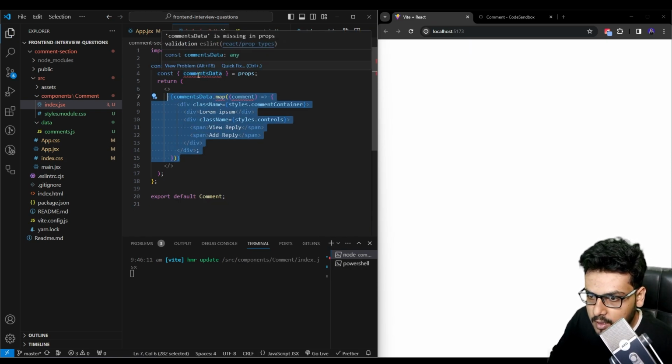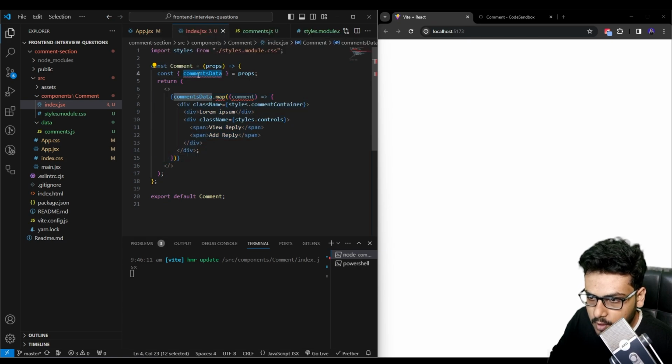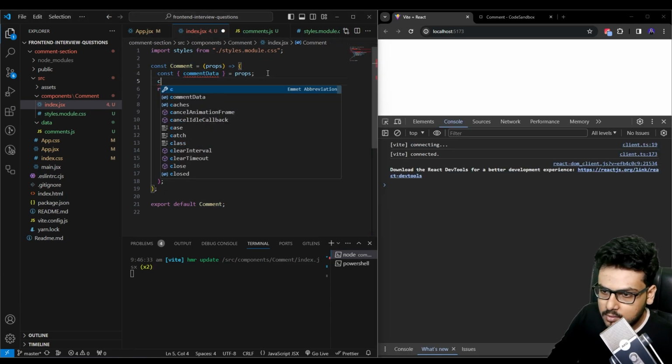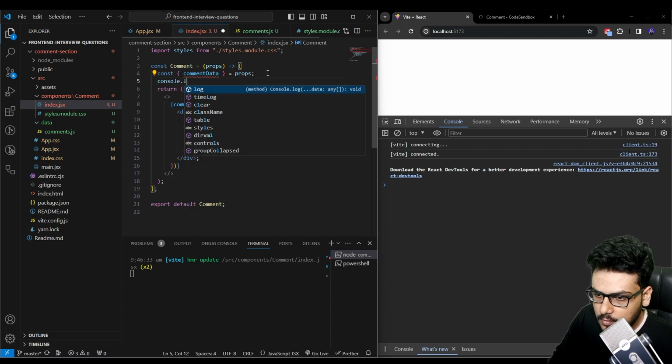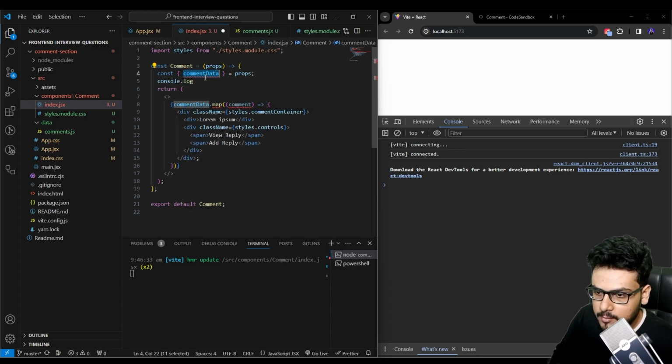Yeah, and data is missing in props validation. But this is a JSX, why is it complaining about props validation? Am I missing something? Okay, let me console log comments data.